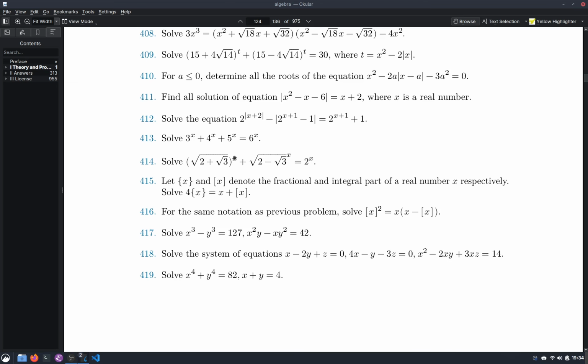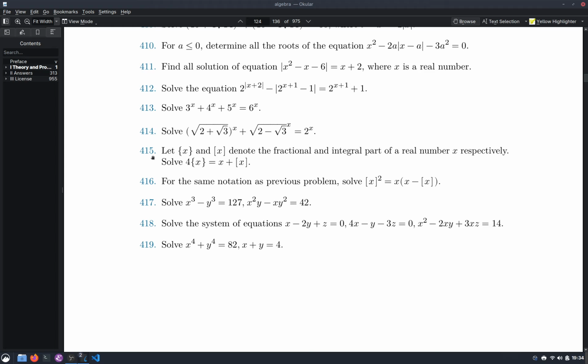Suppose x is greater than 2. If you look at it carefully, if x is 2, both terms are positive. Then the square root of 3 gets cancelled, and we have 2 plus 2, 4. Now if x is more than 2, then this term itself will be more than 2, because if it's power 2, then it will become 2 plus root 3, which is roughly 3.732. So you see how this works out.